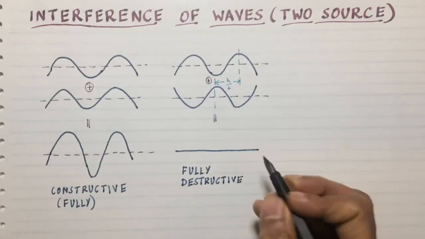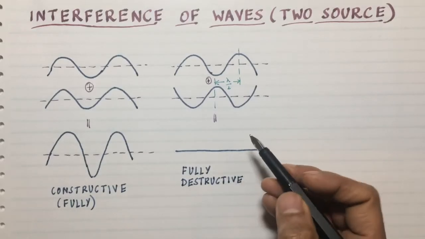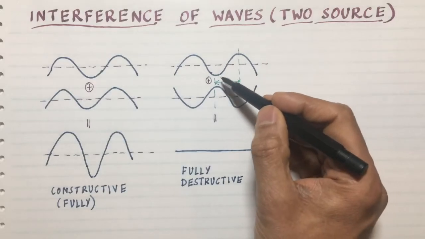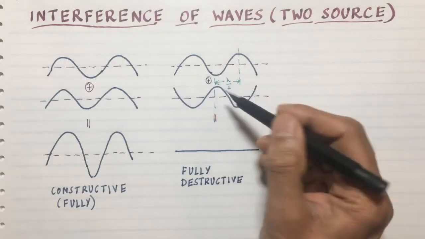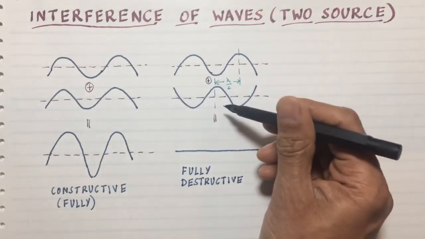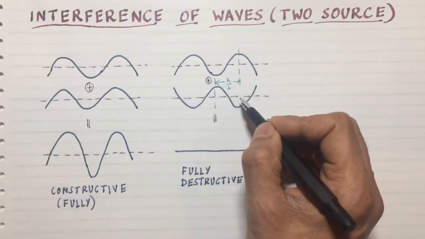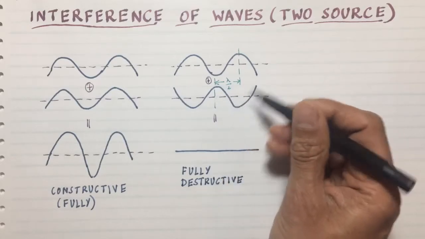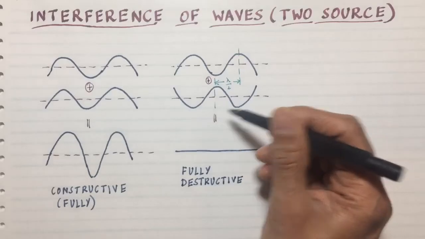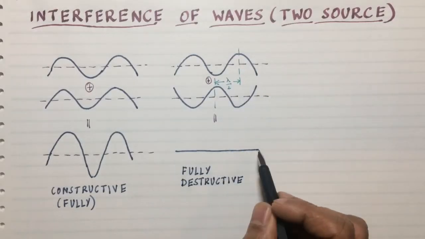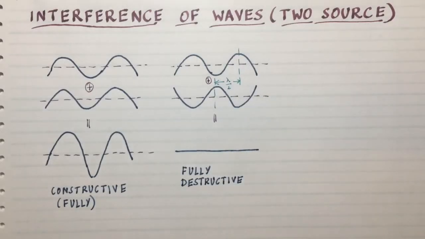If you have noise cancelling headphones, then what it does is, the moment the noise cancelling headphones get a signal, it adds lambda over 2 to that signal and sends it back to your ear along with the original signal, so your ear will now detect nothing, and that's how noise is cancelled by noise cancellation headphones.